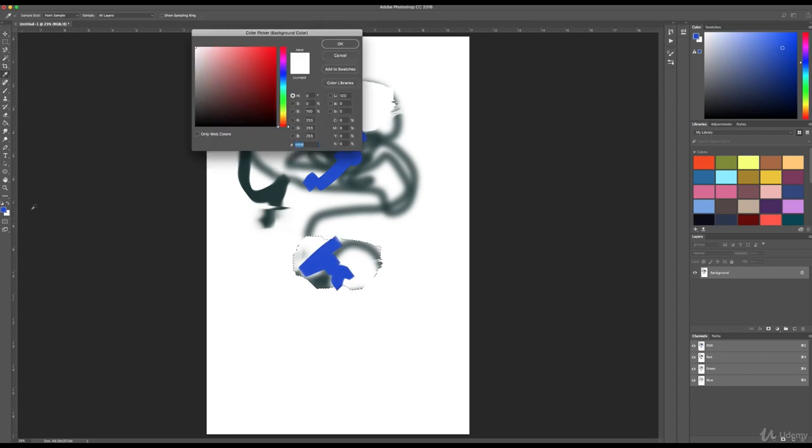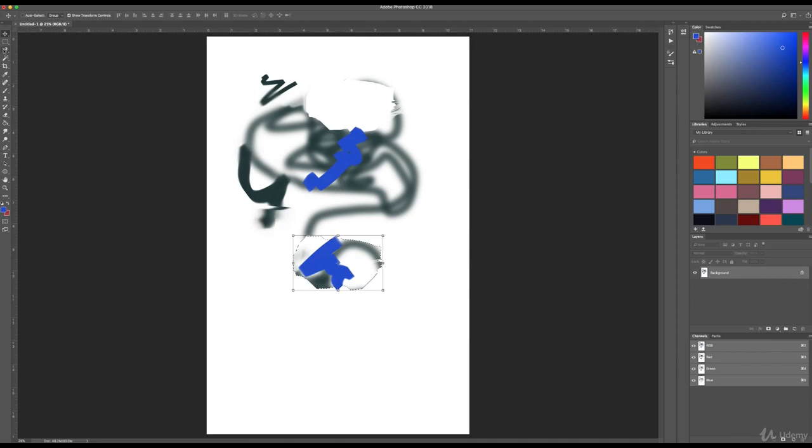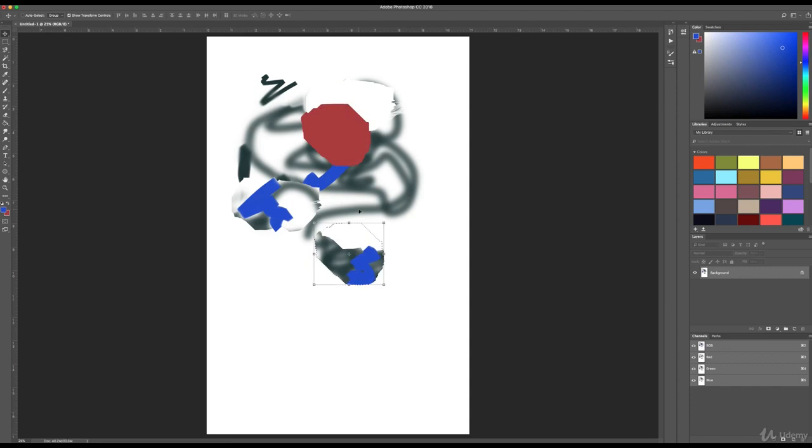But if we change the background color to, let's say, red, and then make a selection and move it, let's place that down. Now the background is going to be whatever we selected, which was red. So that's how that works.